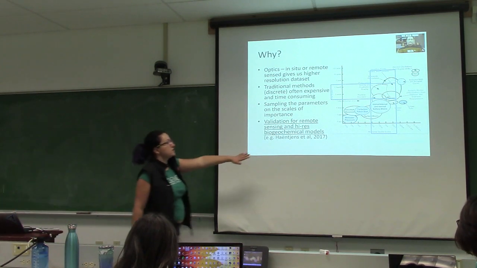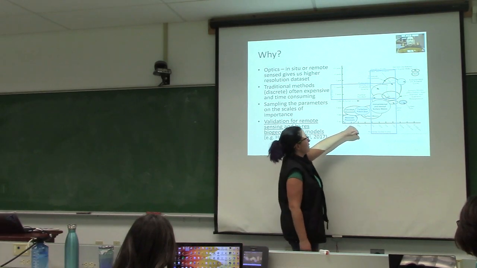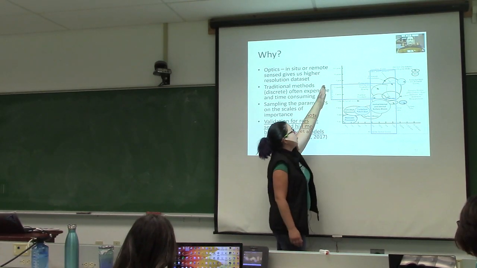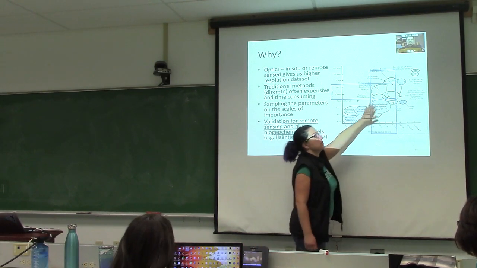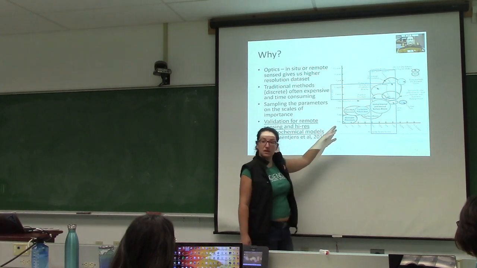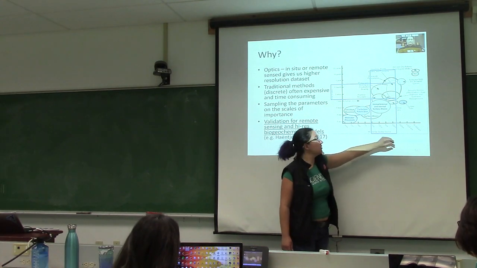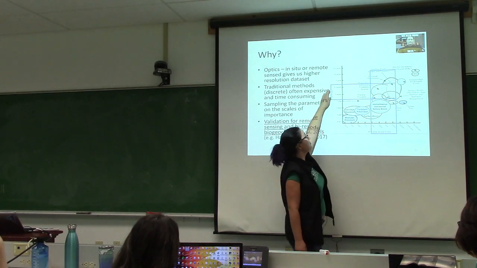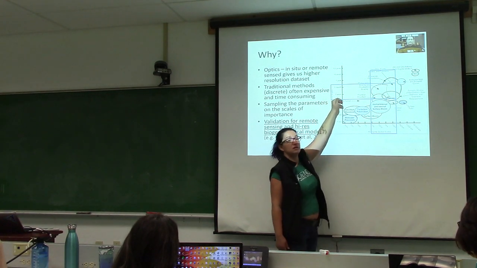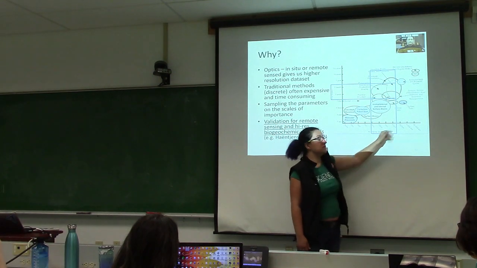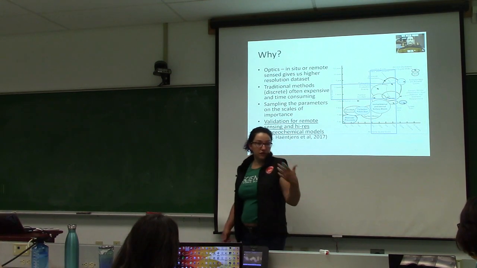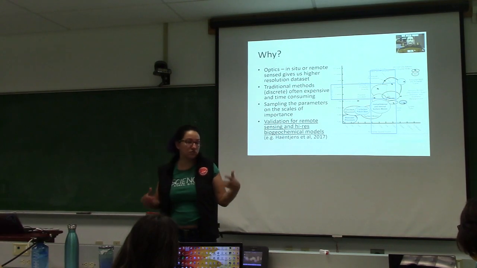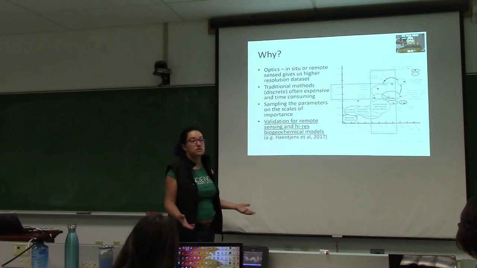So many people, you're going to see these graphs. I really like them. I think I have another one, where you can see the processes in the ocean of interest in different time scales and different spatial scales. I study phytoplankton blooms and zooplankton grazing, so everything I'm doing is happening on the order of a day to a month, and somewhere from 10 meters to 10 kilometers. So if I don't have good measurement capabilities and measurement techniques, I'm going to miss my bloom.